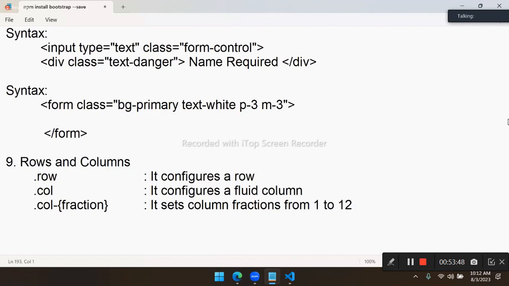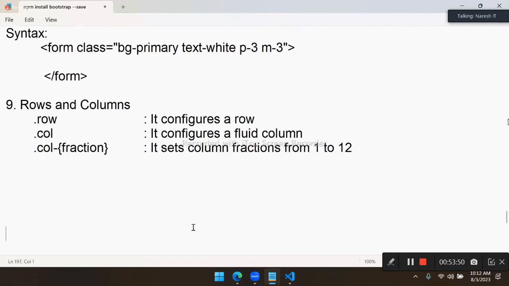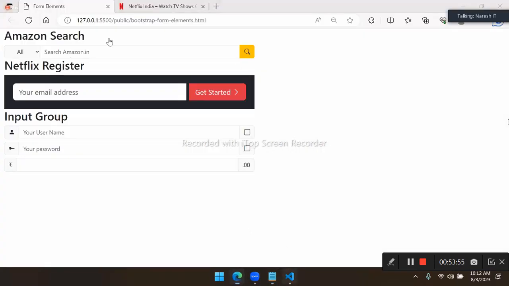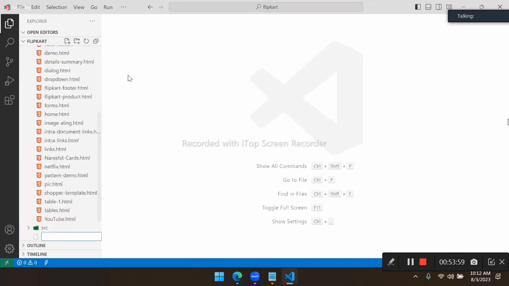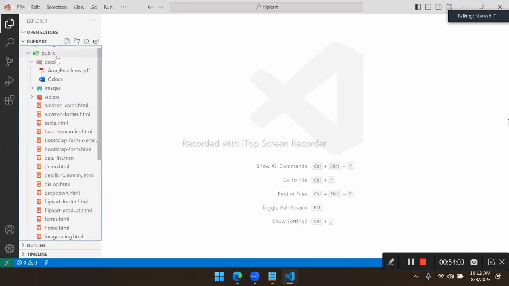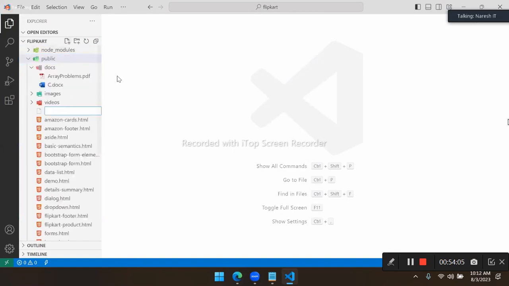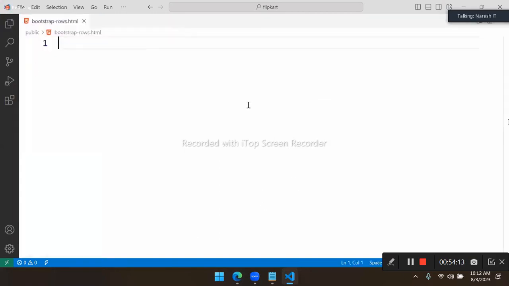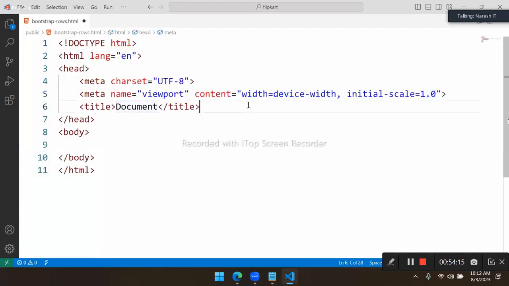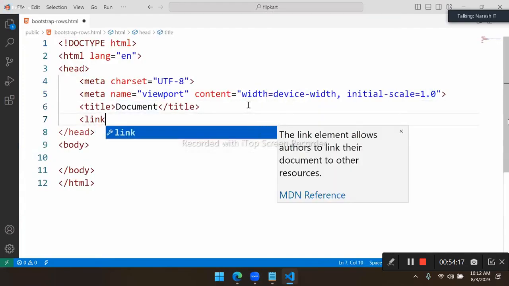See, if I want to design a row, let's see that. I will add another one in the public folder, bootstrap rows. Okay, and here, every time it's mandatory to link your Bootstrap.